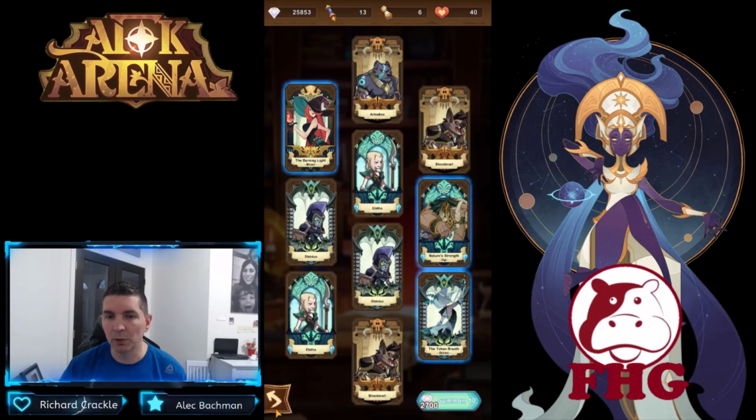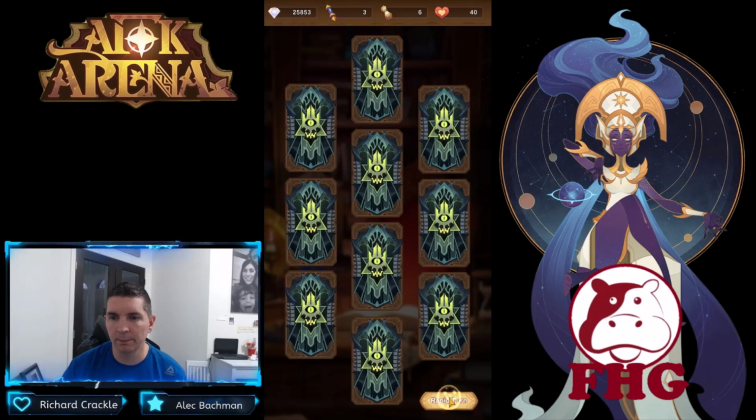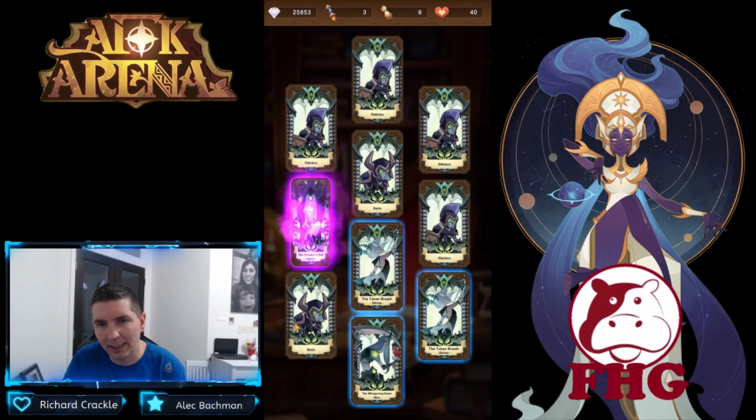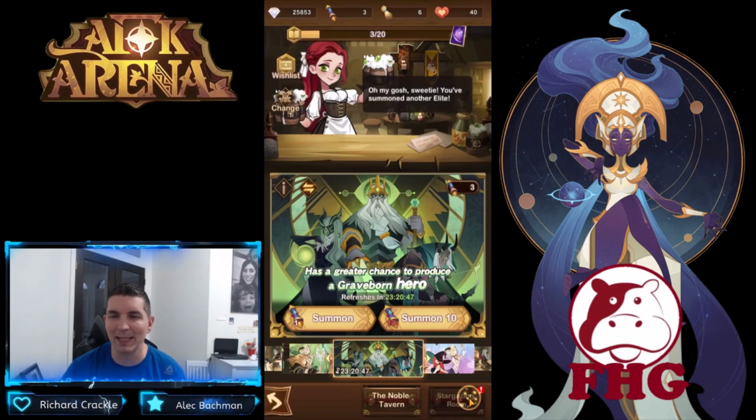All right, so a couple more there. We got 1 faction card. We can go ahead and go with Greyborn here. And there's another elite. It's going to be Damon. It is Damon. Called it again. Get really lucky doing that.